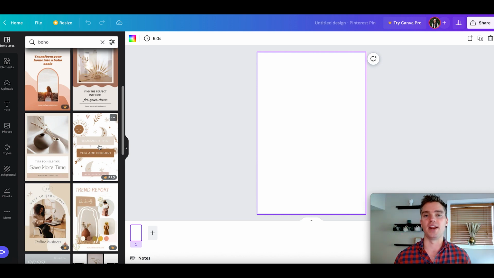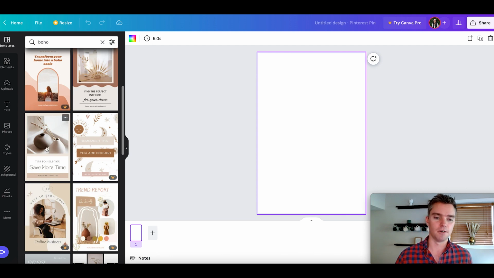Your goal with creating this pin, which is going to act as the ad that we actually run on Pinterest, is to do two things. One, it needs to be very clear. What is your product? How much is it? Very clear and very to the point. And number two, it needs to stand out. When there are all these other pins around, your pin needs to ultimately shine and stand out from the other options. It could be worth going on Pinterest and looking at some other pins for inspiration, or you could just dive in here. It's up to you, but I would do a little bit of extra research just to make sure my pin really stands out. But anyway, you can't go wrong with most of these templates.